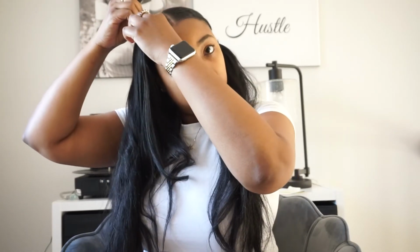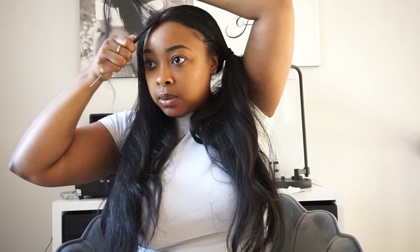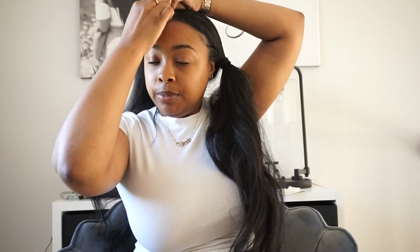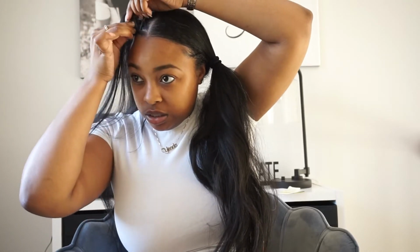With this, you just want to take your rattail comb and make a little section in the front here. I'll just do, say, a little triangle. You want to take that triangle part and section it into 3 pieces. Okay, and then you just start braiding. You tuck the hair under and then grab the next piece, if that makes sense. It's really hard to explain braiding, but you just go under and grab, under and grab.